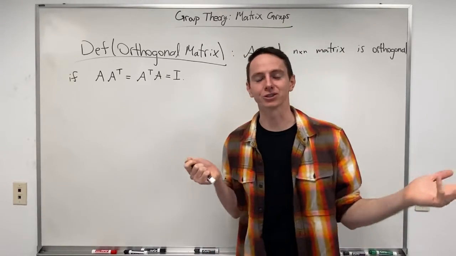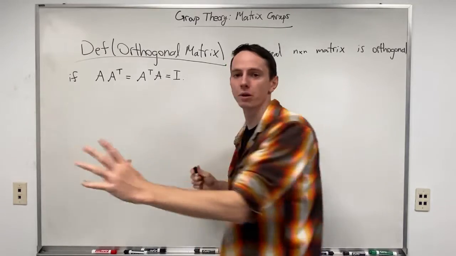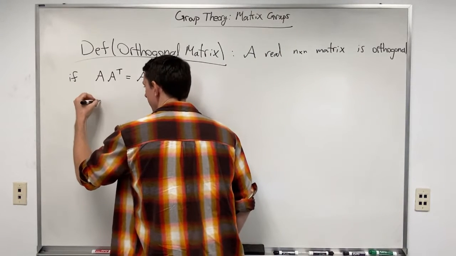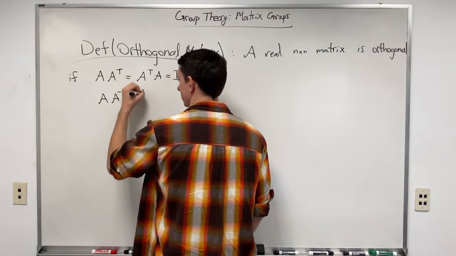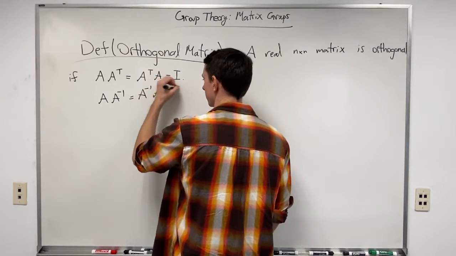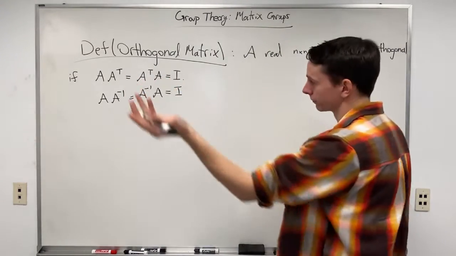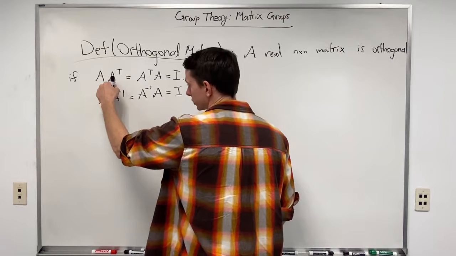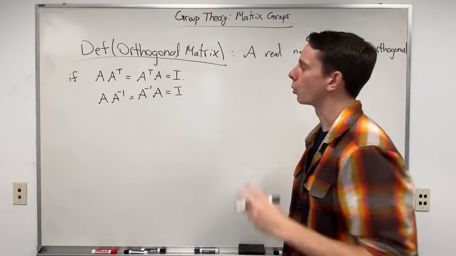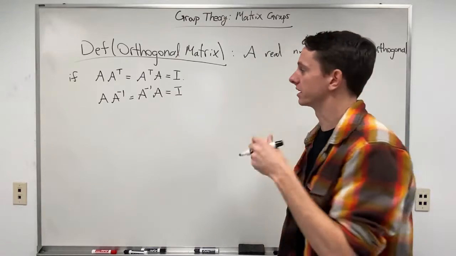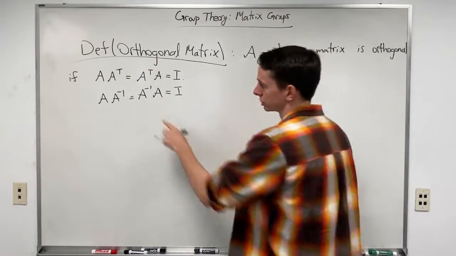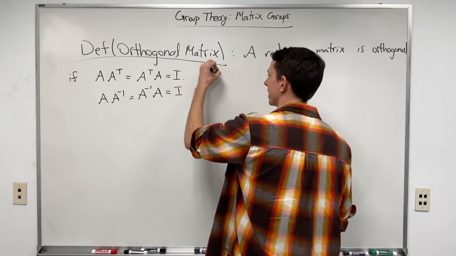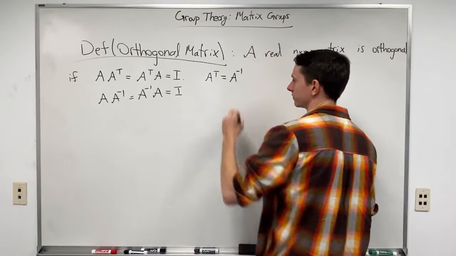There's actually another condition that I tried to memorize that can immediately follow from this. Maybe let's go through that right now. So we automatically know that a matrix times its inverse, or the inverse times the matrix itself, gives us I. That has to be true for any invertible matrix, right? But orthogonal matrices have the property where the transpose is equal to the inverse. So one way of describing the conditions required for an orthogonal matrix is this right here. Another, maybe more compact condition is that the transpose of that matrix needs to be the same as its inverse.